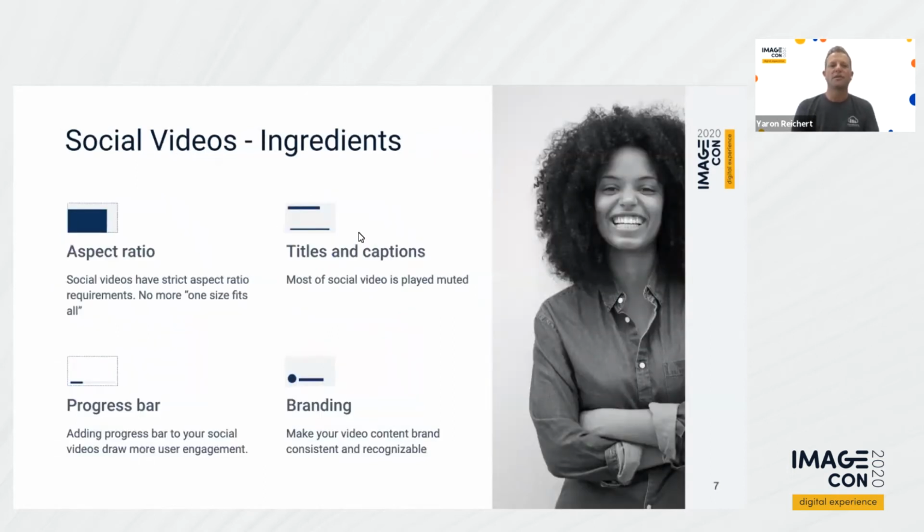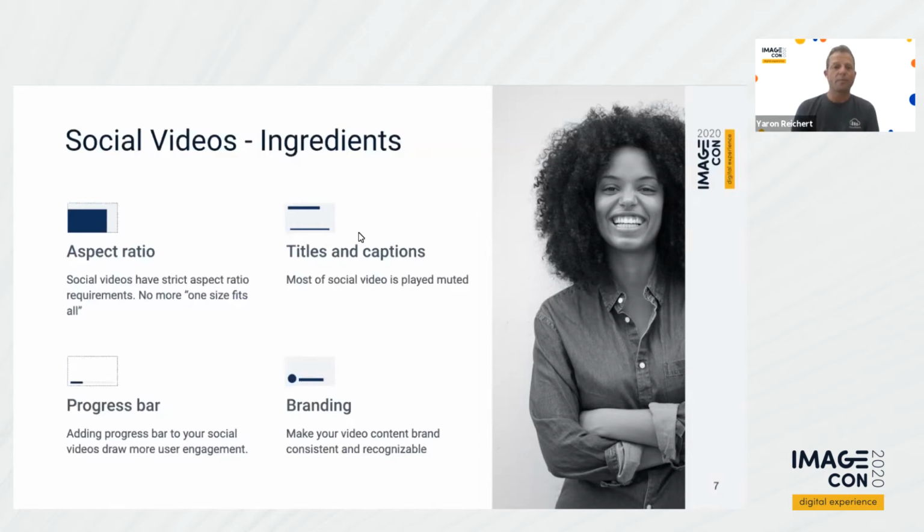Talking about social videos. So what makes a good social video? There's probably different types of secret sauce that makes a social video go viral. And we don't know some big secret, but we can definitely have some tips on the other ingredients. So first and foremost, you need to have good content, something that will catch your viewers' attention and deliver the right message. But additionally, you will also need to deal with the following aspects.